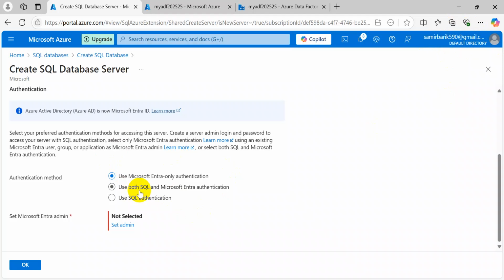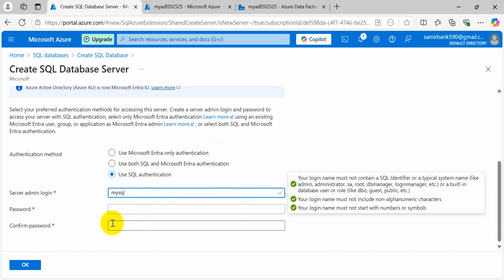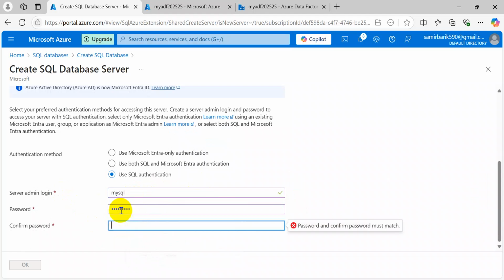You can authenticate both ways. I don't want to connect using the Entra ID or both ways. I just need to log in with the local ID, so I can give the name like MySQL.